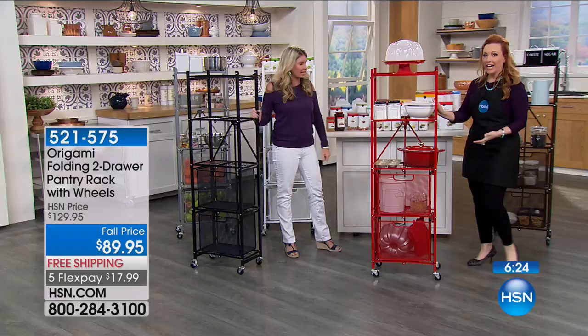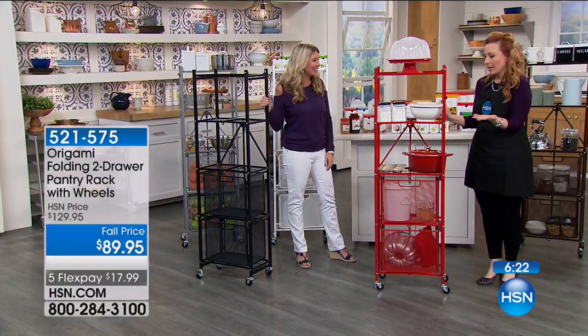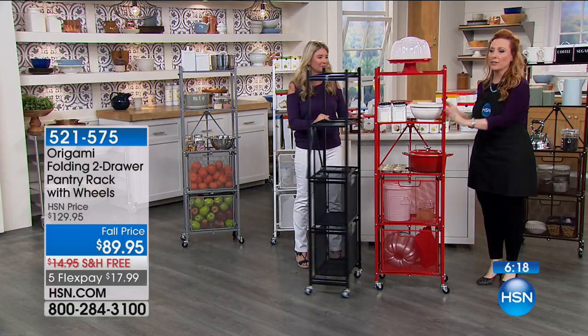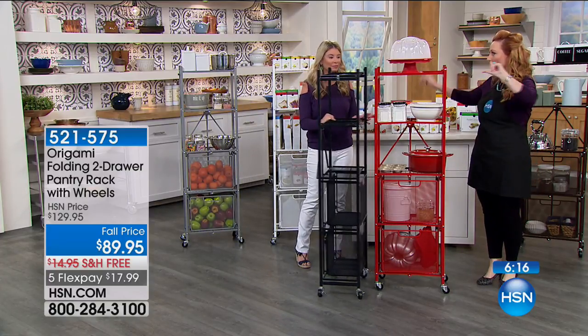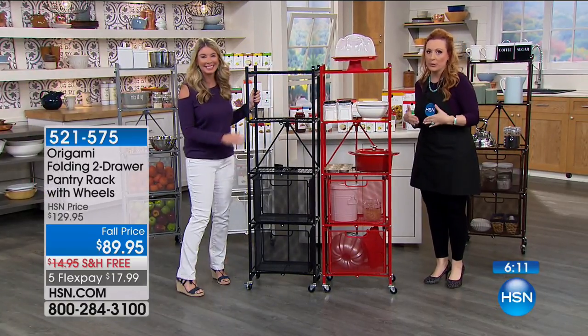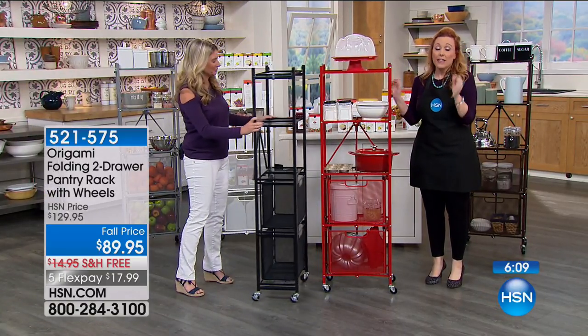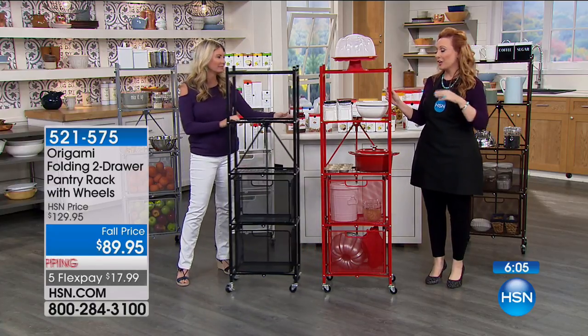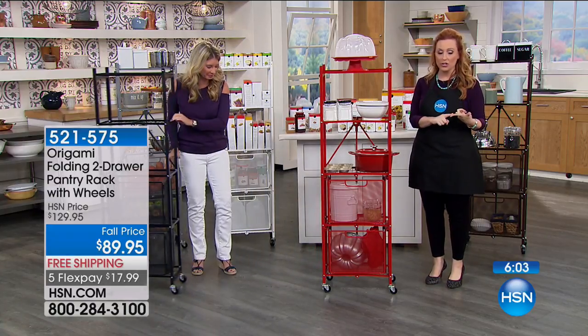Number one accent color in the kitchen. In my kitchen, I decorate with red. I love it, it's that pop of color. Here it is in the red. I'm telling you right now, because we have the only presentation today, the red will always go first. We get the least number, and it's always a favorite. The shipping usually is $14.95. It's free today. So you're not only saving $40, you're saving on that shipping.